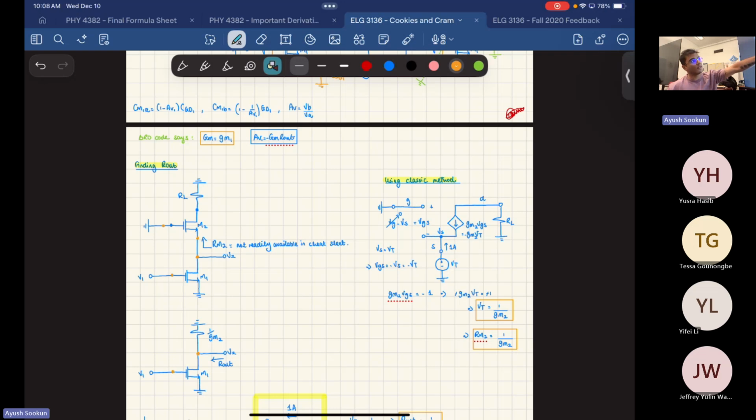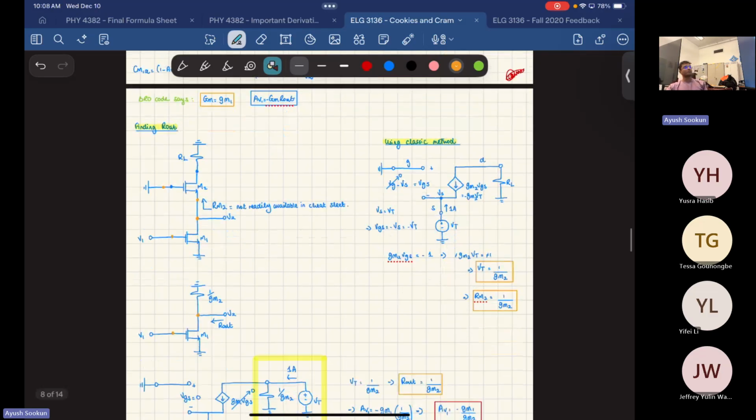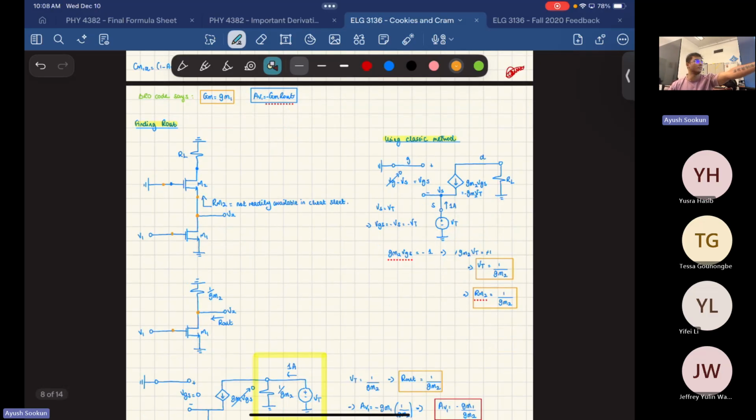So at this point, you give in a Thevenin voltage with 1 ampere current. You find that VT, and when you find that VT, that's your equivalent impedance that you can replace this by. Because this is MOSFET 2, I call it RM2. And it happens to be 1 over GM2 from the analysis. So this is what you have here now.